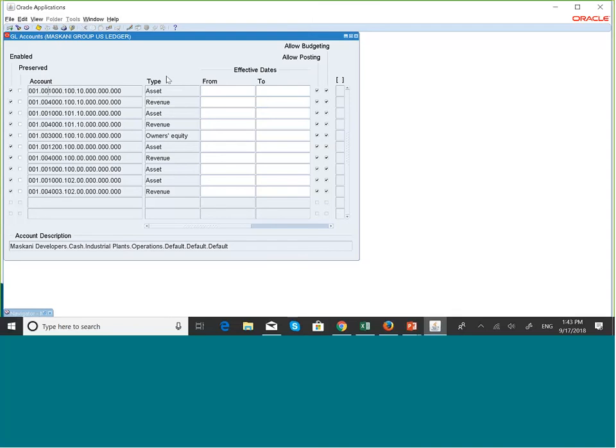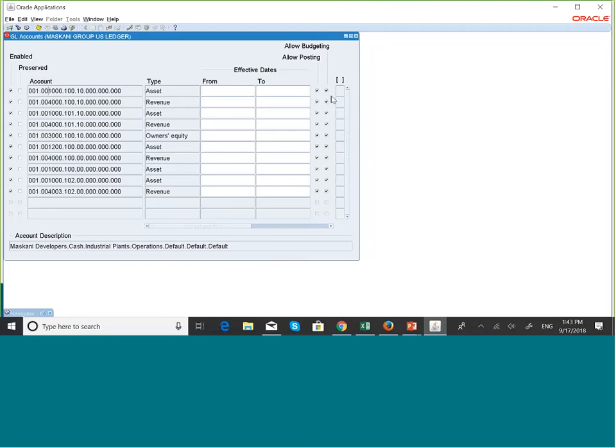You can look at here. We have a type, and when you look at the end here, we also have allow budgeting and allow posting boxes checked. So where do these properties come from?